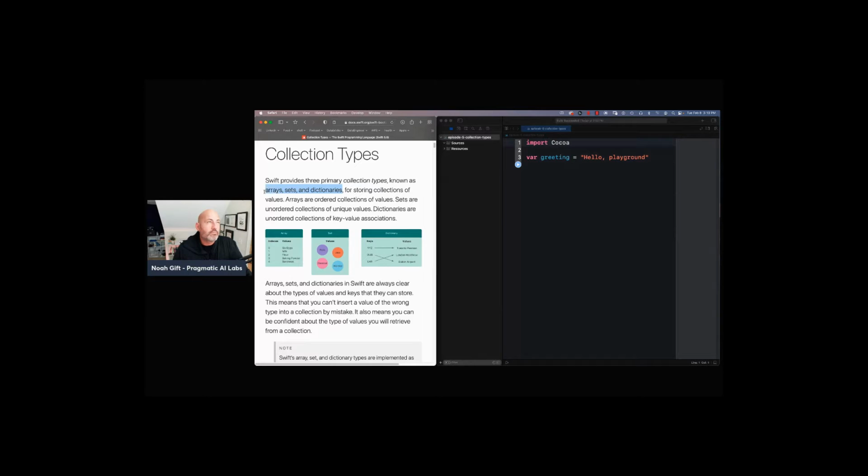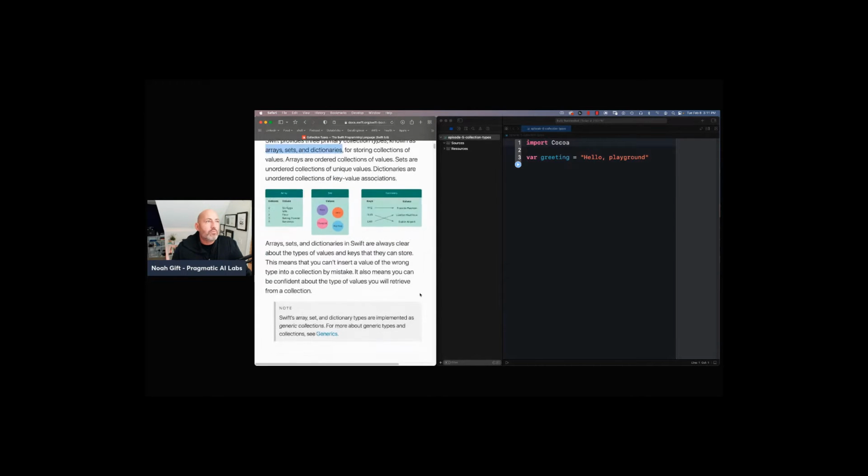So I guess to start off with, if you look at Swift here, there are three primary collection types known as arrays, sets, and dictionaries. This is essentially identical to the Python language, and this may be one of the things that they're doing, just copying that. From the documentation here, you can see that an array has an index that starts at 0, and then the values are inside of that array. So very similar to a Python list or an array in Bash. The set allows us to uniquely have items inside and do operations around sets. A dictionary is a key value based interface.